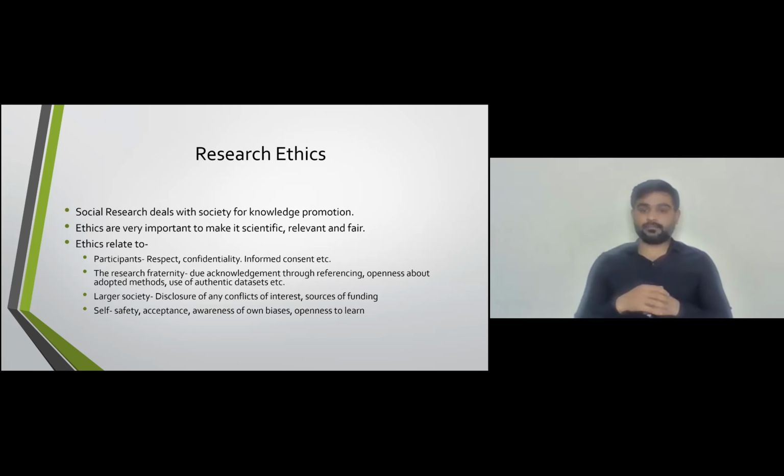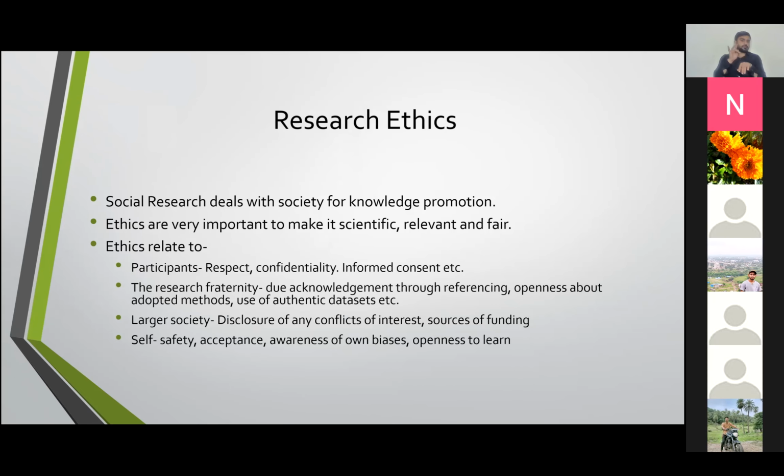And then there are ethical responsibilities to yourself. It's important that as a researcher, when you plan your research, you ensure your safety. For example, as social sciences researchers, we sometimes deal with issues which are very sensitive. For example, somebody doing research in the area of human trafficking, or researching mafia gangs. I'm just giving some examples which make the risks clear to you.